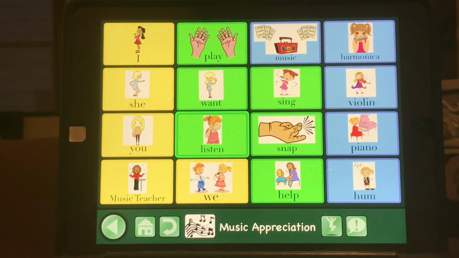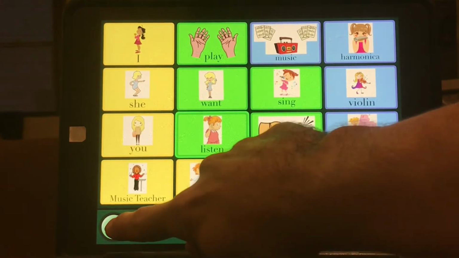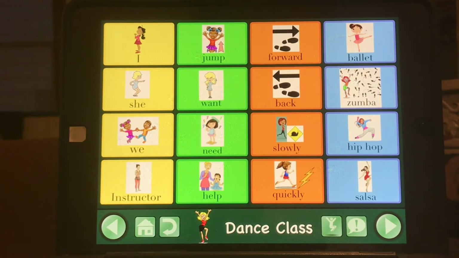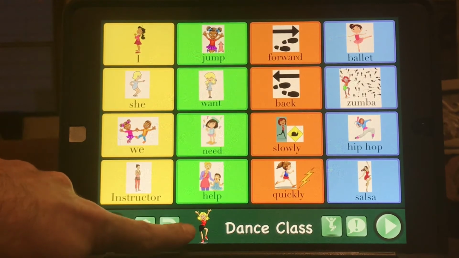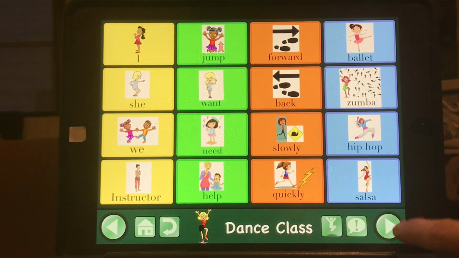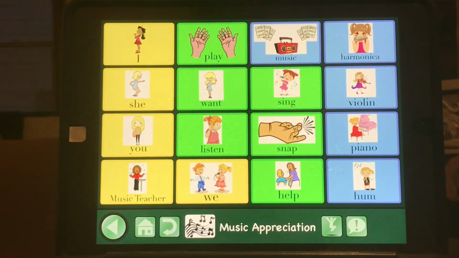The vocabulary for the GoTalk Now app could be formatted with a synthesized voice. However, I felt the closest I could get to matching the client's voice would be the most empowering and educationally beneficial while she utilizes the program. My 12-year-old niece was generous in donating her voice to all of the recordings, with some being recorded in a tone matching the situational context. So I'm going to demonstrate as we shift from each display. Dance class. Here you heard dance class, and it is denoted with the picture beside it. And back to the next display. Music appreciation.